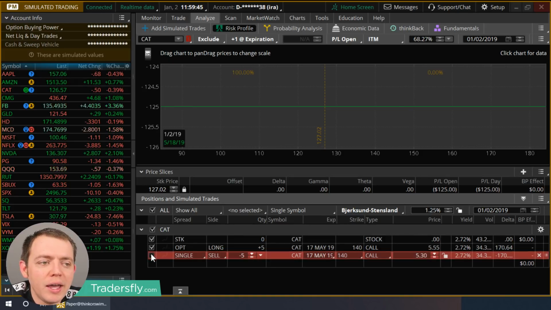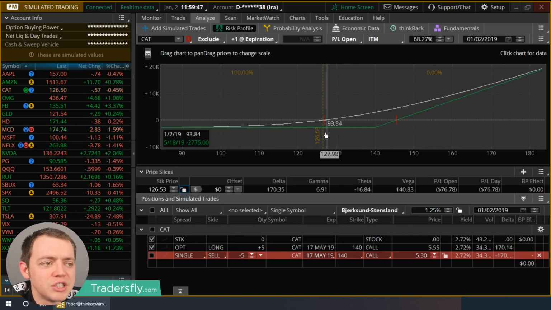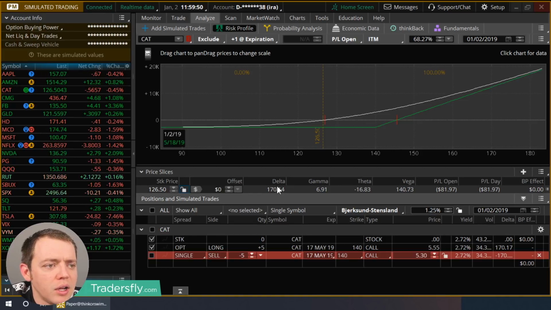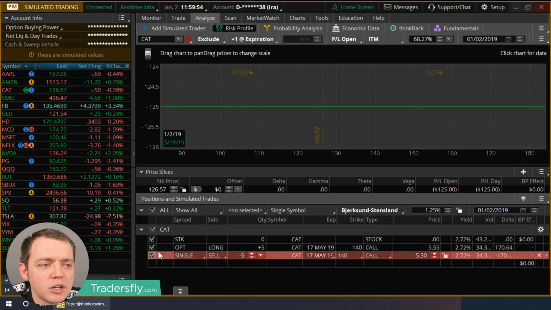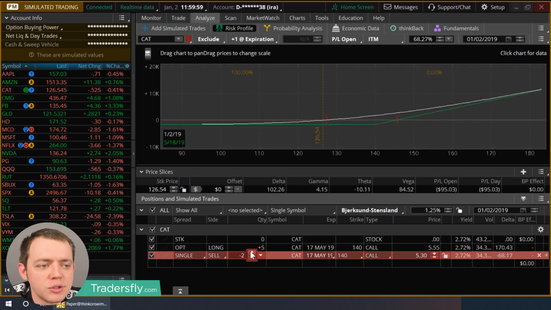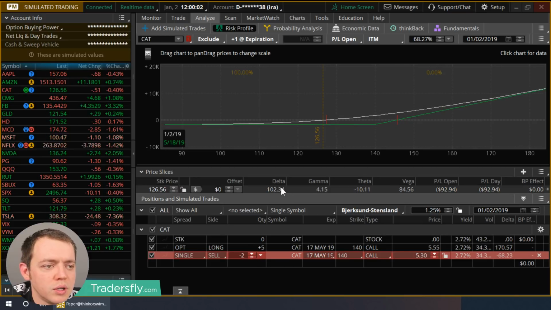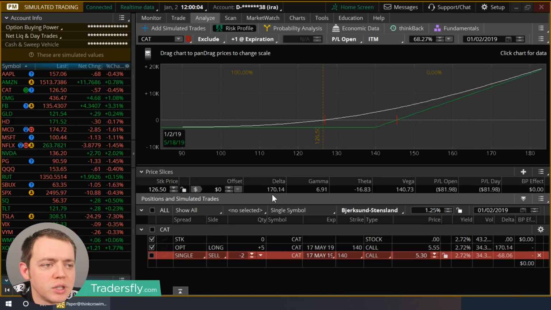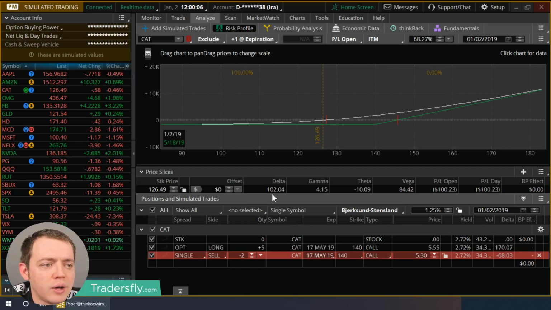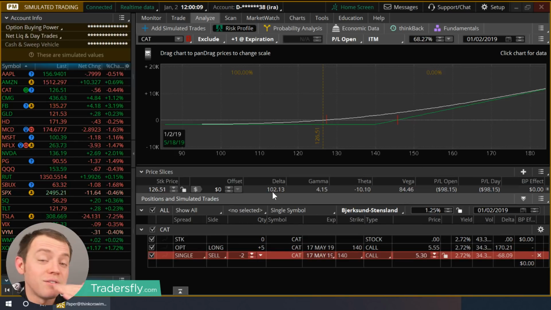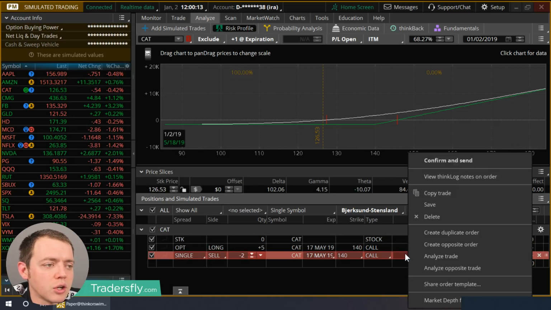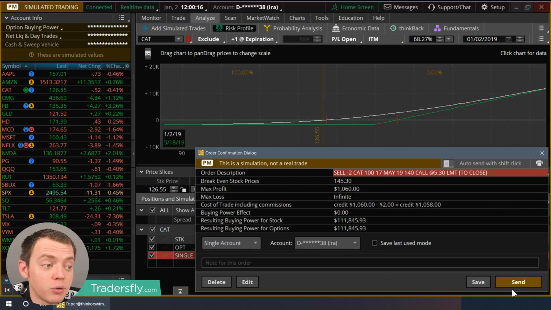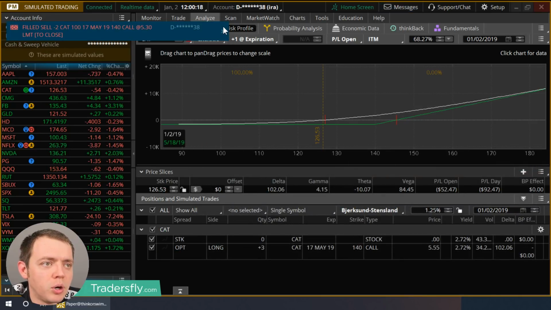If I want to reduce just the position size, well, you can see here I have a delta of 170 on the 5. If I close it, my delta will be 0. So instead of closing all 5, I'll just change this to maybe close 2, right? So now my delta, you can see 170, will go down to 102, so I'll have a slower, less steep curve. All I'll do is right click, confirm and send. So now I'm getting rid of 2 contracts. Boom, and I'm out.